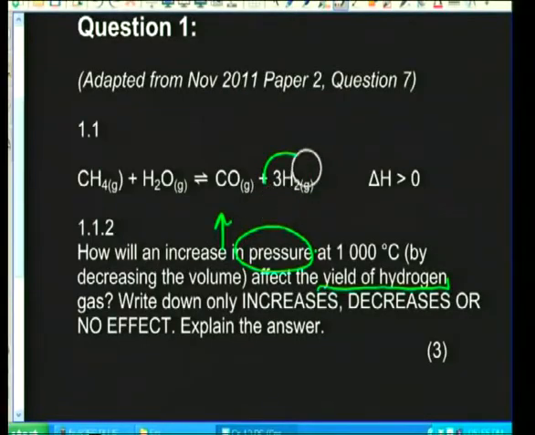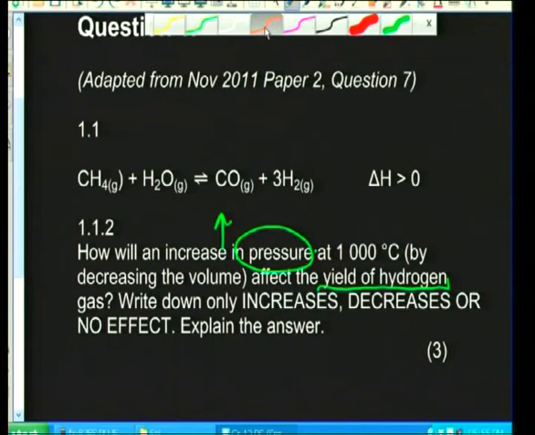Well, have a quick look at this reaction. I want to consider the number of moles in a very similar way as if we're all a group of people in a lift going up a couple of stories in a tall building. When would the pressure be high? Well, when there's lots of particles or lots of people in this lift and we all cram together. That would make a significantly high pressure, and you would feel everyone else pressing up against you. Whereas if there were only a few people in the lift, the pressure would be much less.